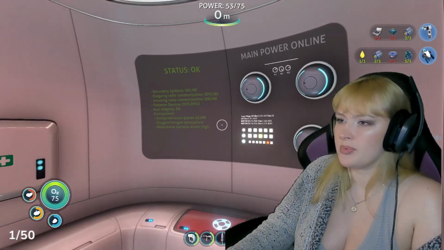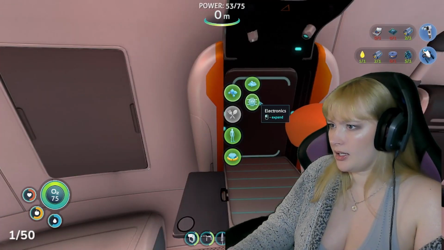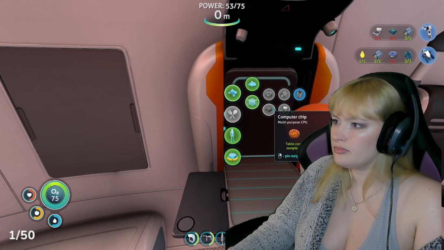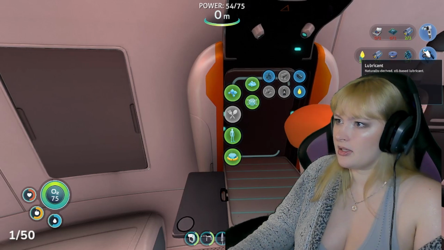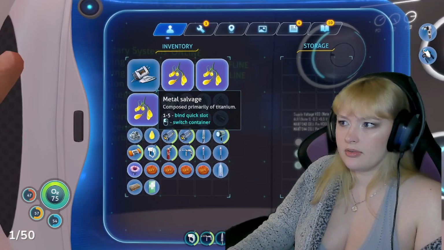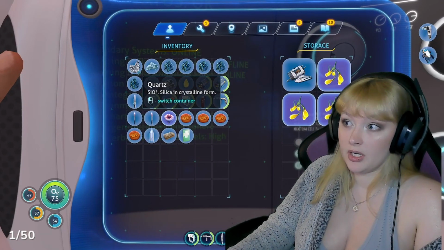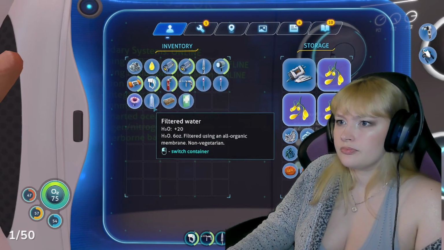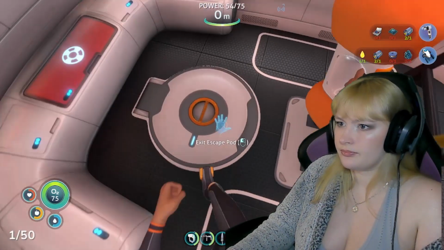Already, but I told you I was gonna do that. I don't know if I have enough to make a wiring kit yet. No, I need one more silver. And I need silver, gold, copper. That's what we need to be focusing on. So, let me put some stuff away. That cleared up a lot of room. Alright, I think we're good there.